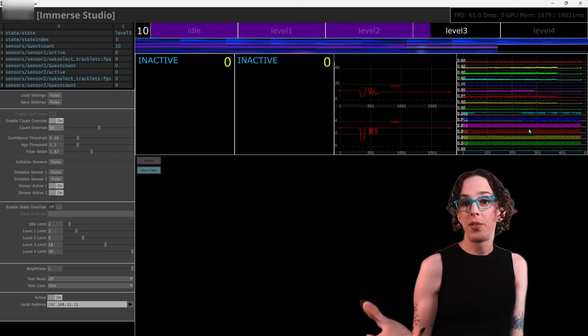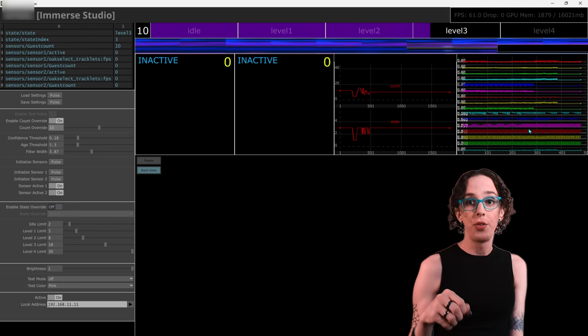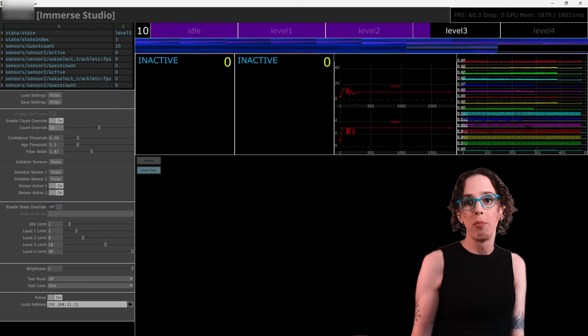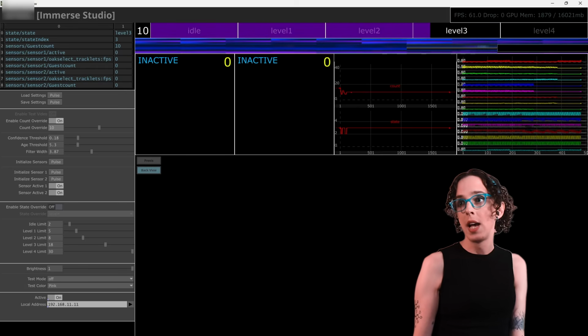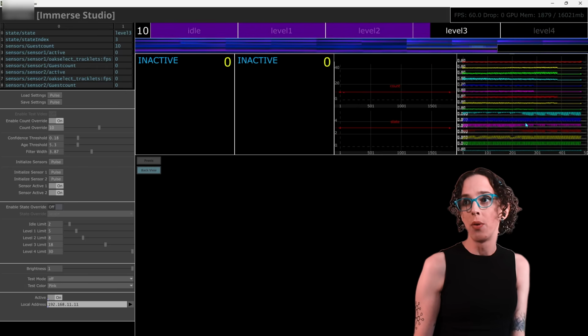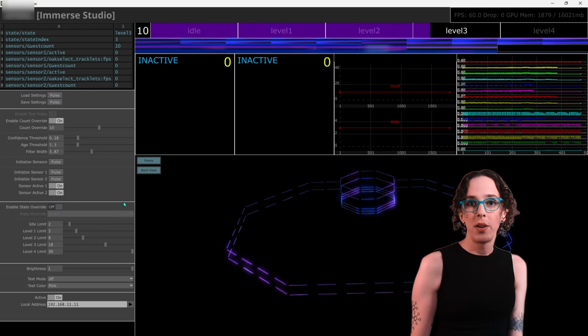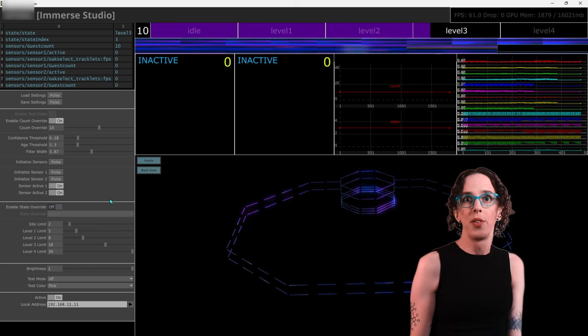This predates POPs, so this is all still being done in SOPs. There are now much nicer workflows for doing that, but at the time it was all channel data, so I just added a view of that here. On the side, there are a bunch of parameters to control different parts of the project.